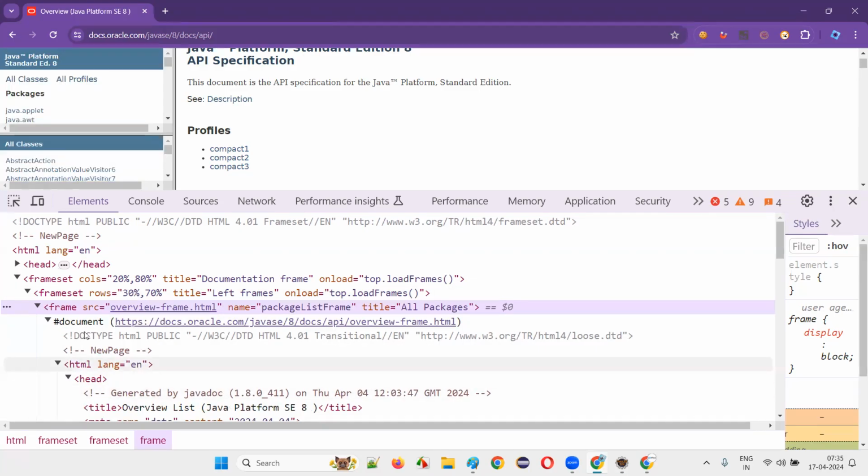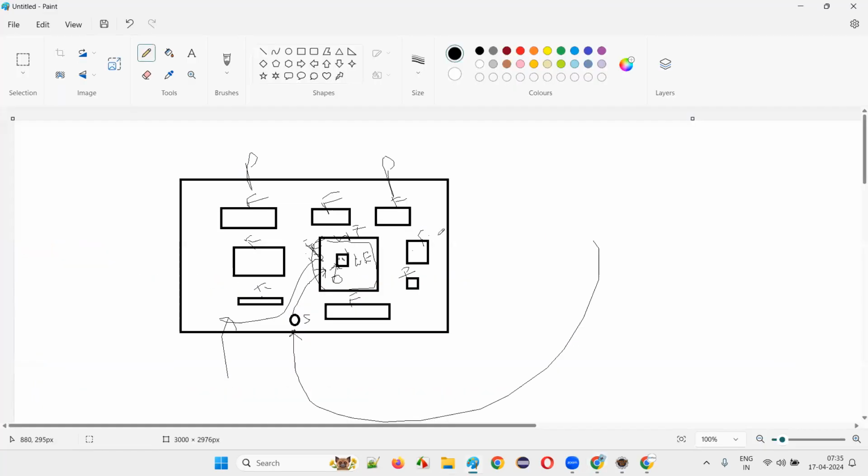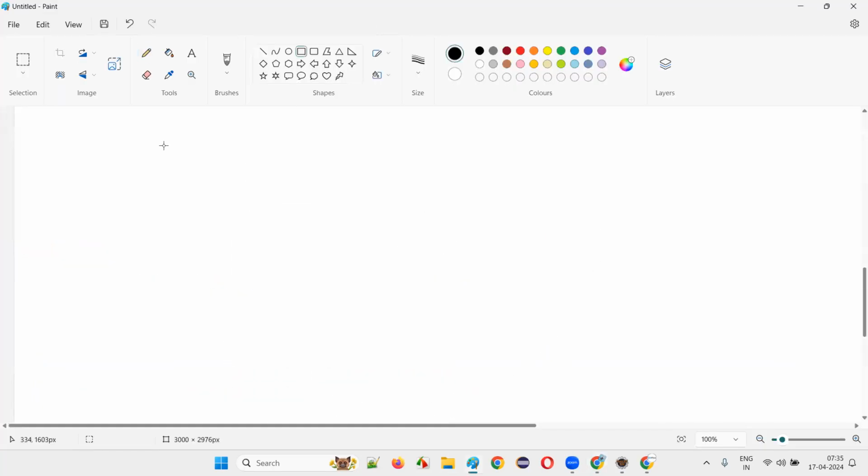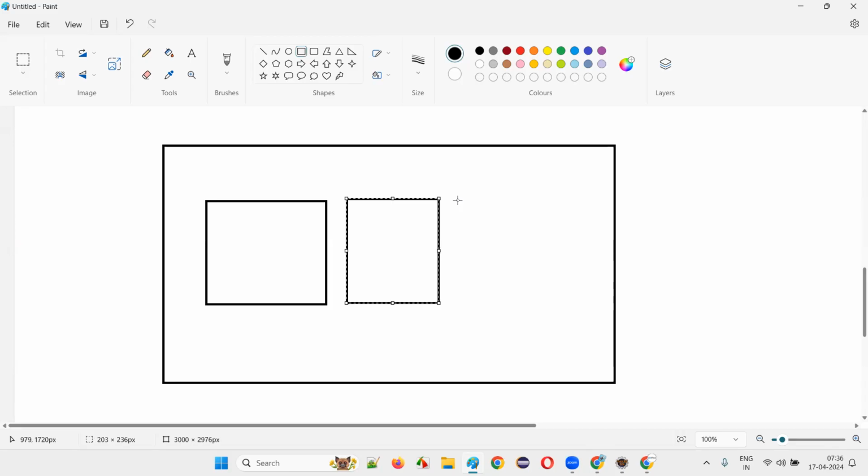After switching to the frame, it means we are entering into the room, in this example. I told you, this is the entire main web page. In that web page, what is there? We have multiple frames. Let's say there are 3 frames, 3 rooms. This page is like a house, let's assume. In the house, there are 3 rooms.